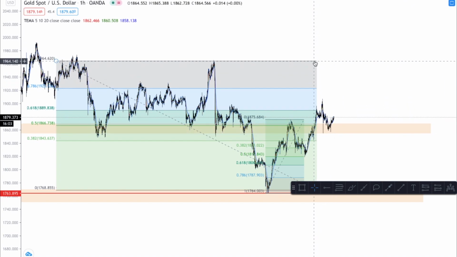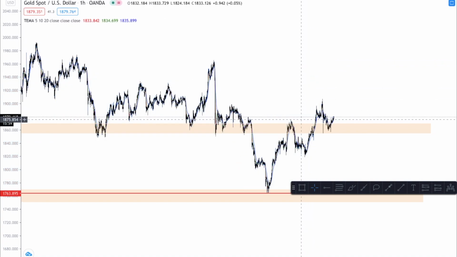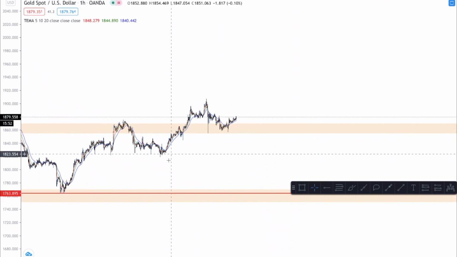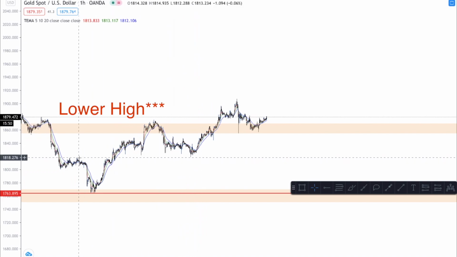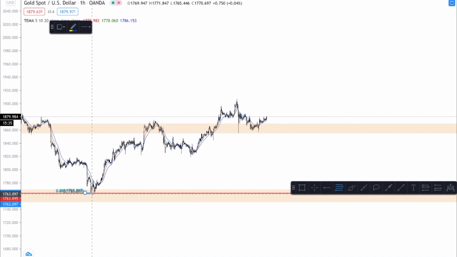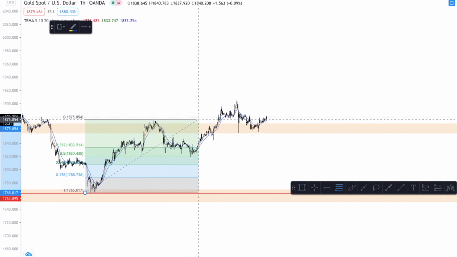Now, to draw a Fibonacci retracement in an uptrending market, what you have to do is connect a lower low to a higher high. In this case, let us say this was the previous higher high and then a lower low and then a new higher high. So we will select the tool and start drawing from the lower low, which will be this, that is the swing low, and we will connect it to the swing high, which will be this.